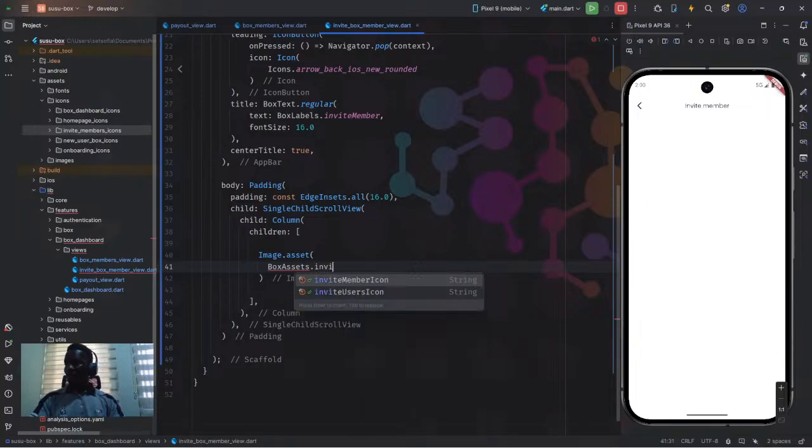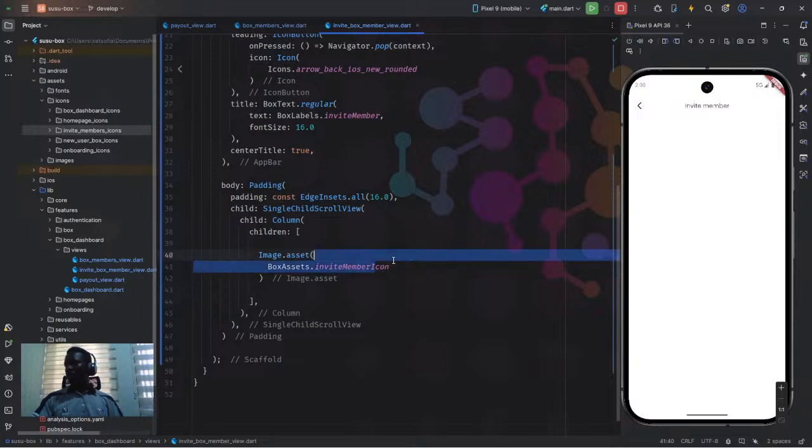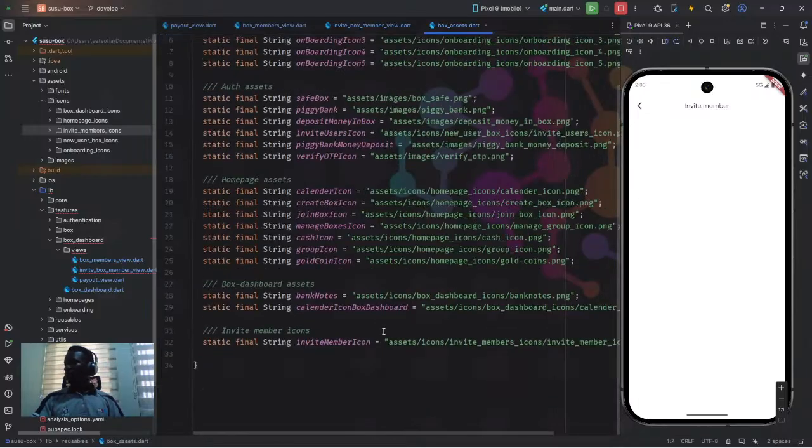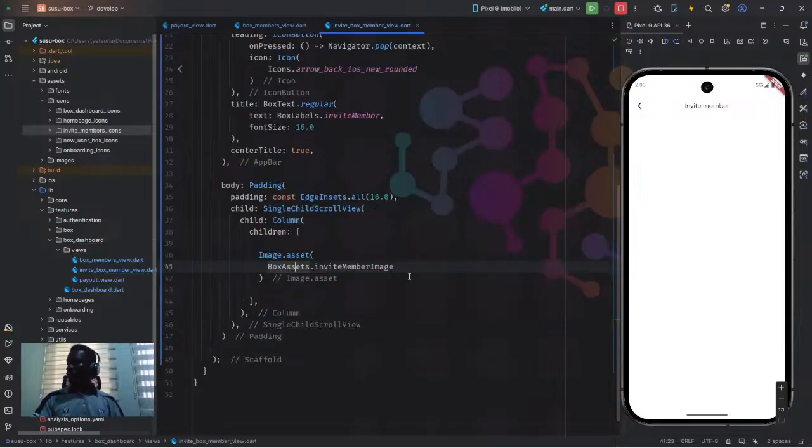Then I'll call the invite member icon. It's not supposed to be icon. Let me just call image. All right, so let's rerun this and see what we got.